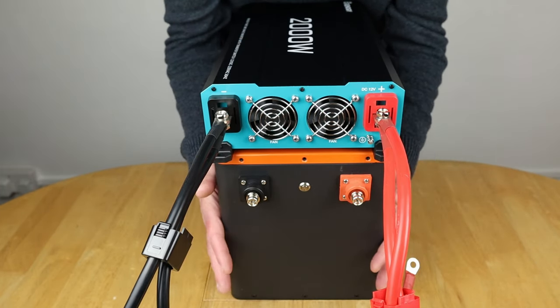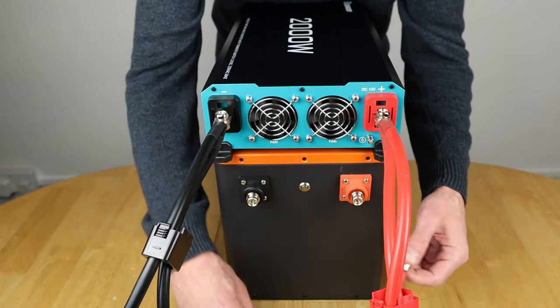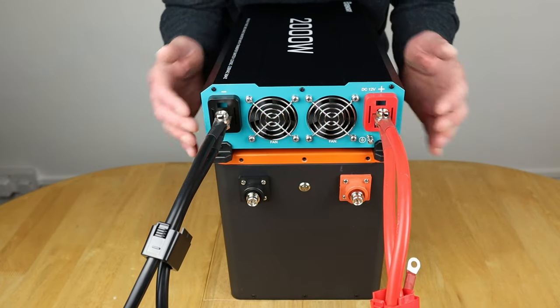So even though this is only 12 volts in this particular setup's case, you could actually be going around and it can put a lot of amps through, so you could get some pretty serious sparks going on. So that's why I usually connect up the inverter first, which I've done now.